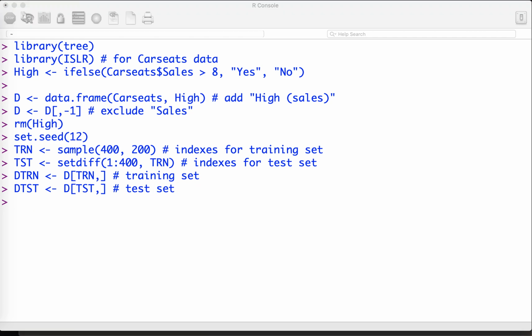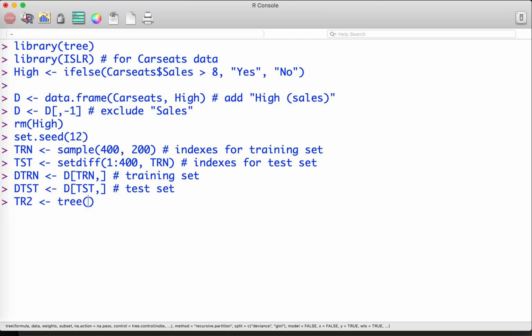So now we want to fit the tree using the training set. So TR2 is the tree of High on all other variables for the training set. So we can check the in-sample fit of this tree.